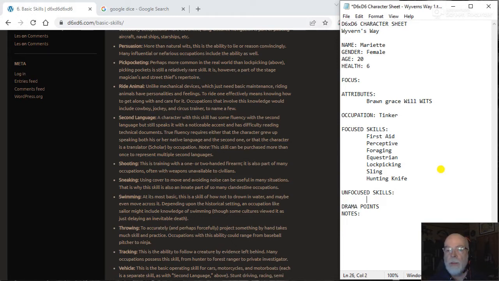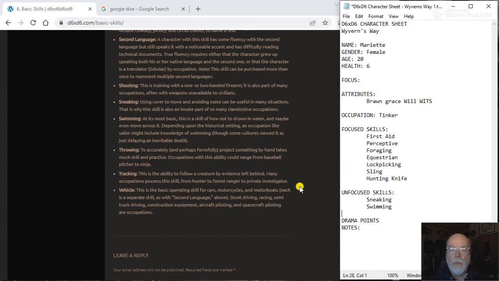You also start with 3 skills that are considered unfocused. They don't affect the focus number at all. I like the idea of sneaking as an unfocused skill. Swimming. And maybe tracking, given that she travels so much. Sometimes she has to maybe hunt for her own food when she's out foraging.